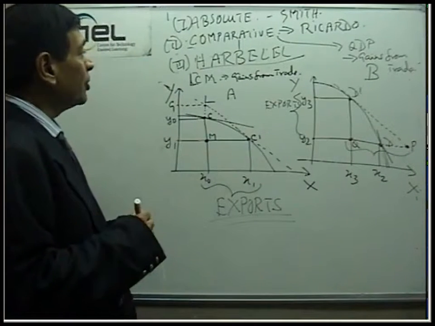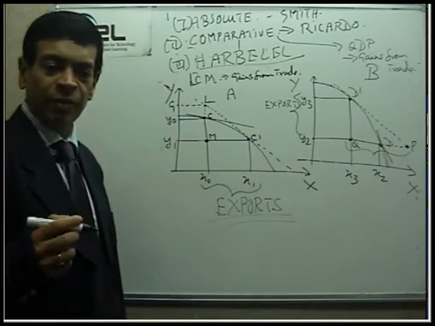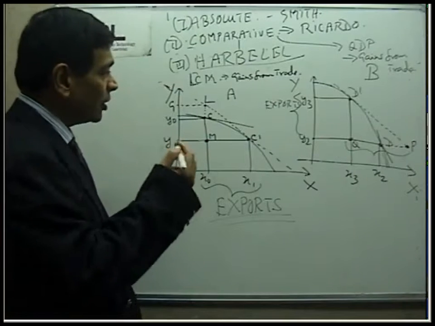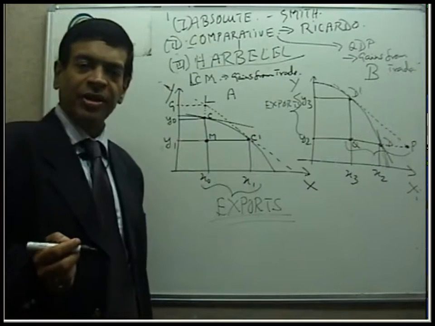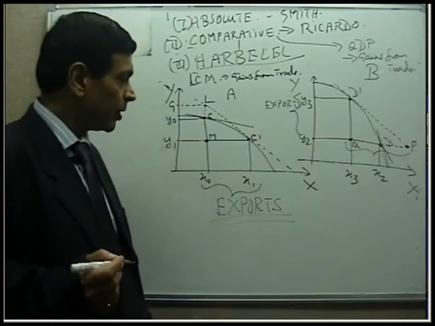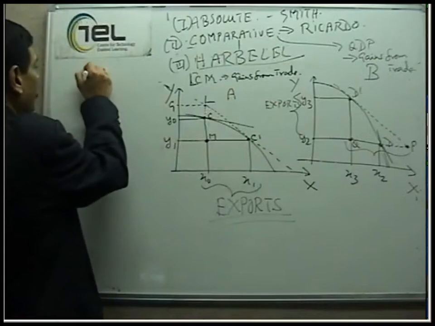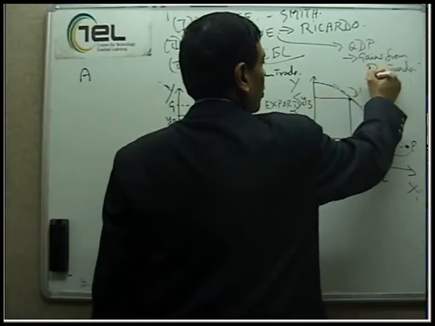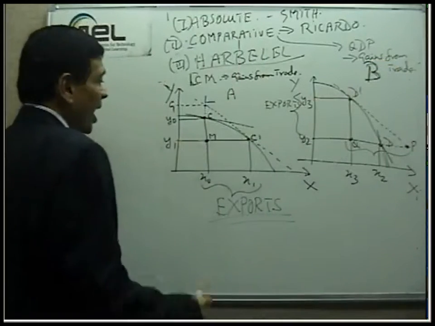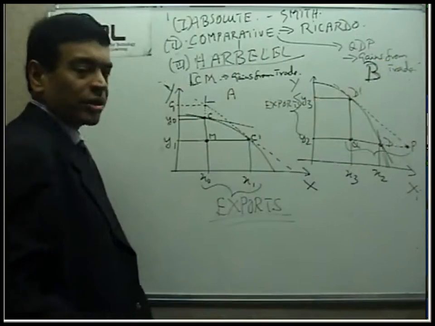I would like to discuss Haberler's model once again from where I concluded. I've drawn the diagram again to give you more clarity and more understanding of this. Now basically, let's look at this diagram here, which is for country A, and this is of course for country B. I've just reversed it to make the understanding clearer.